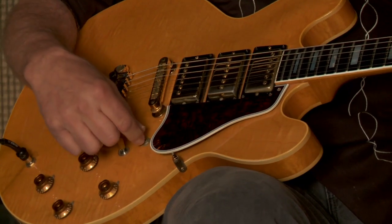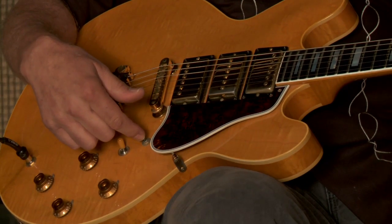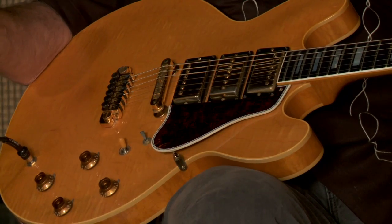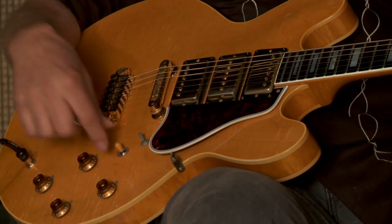All right. Now the two switches. We've got a second metal little mini switch. When it's in the up position, this is a standard 2-pickup Gibson. You've got the neck pickup, you've got the bridge pickup, you've got the front and the back, okay?